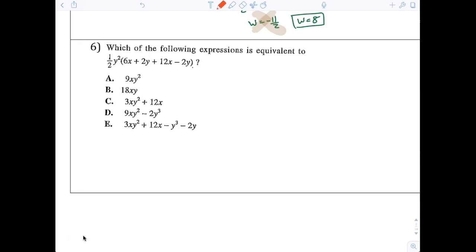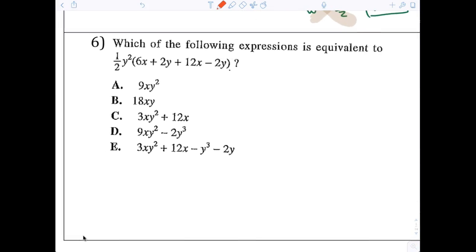Now, when you simplify, what's better to me would be if you cross those out. And the reason why we cross them out, because one is what? Positive, and the other one is what? Negative. So cross them out. That's exactly right. Good observation there in the back, guys. So this positive 2y and the negative 2y do what to each other? Cancel out. So take my advice. Cross them out. Then you can tell me what's 6x plus 12x?